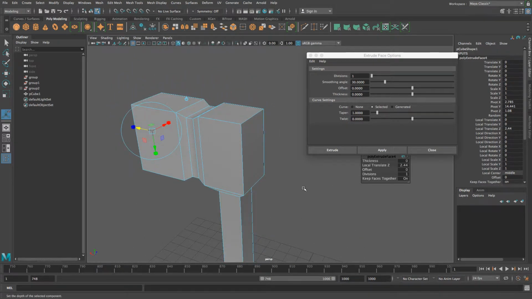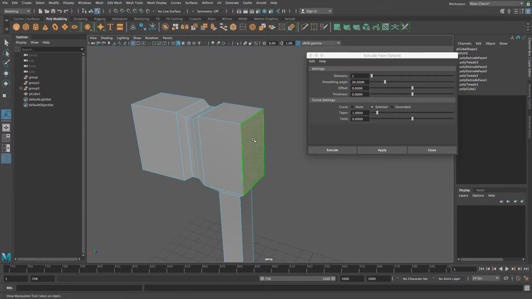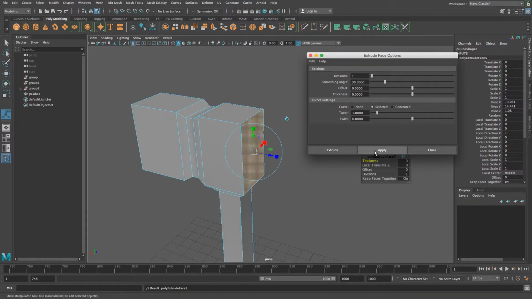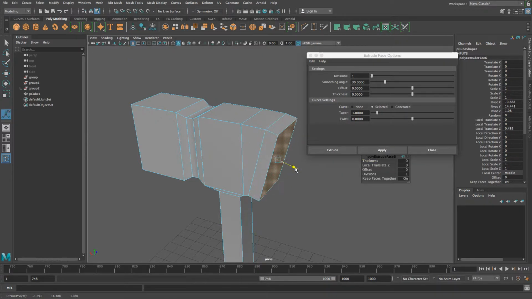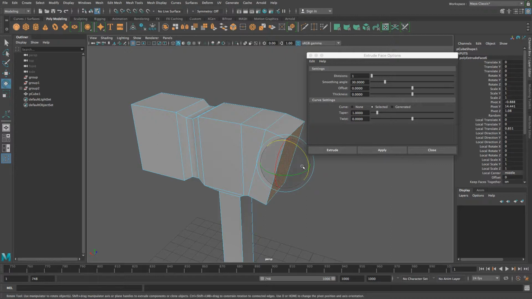We're going to start out similar in that I'm still in face mode. I'm going to select the face, hit apply, and click on the blue arrow and pull that out. But this back section is going to curve down. So after I extrude it out, I'm going to press E for rotate and then grab this ring and just tilt it down a little. I'm going to do one more, so I'm going to hit apply, pull the blue arrow out, hit E for rotate, tilt that down a little bit.